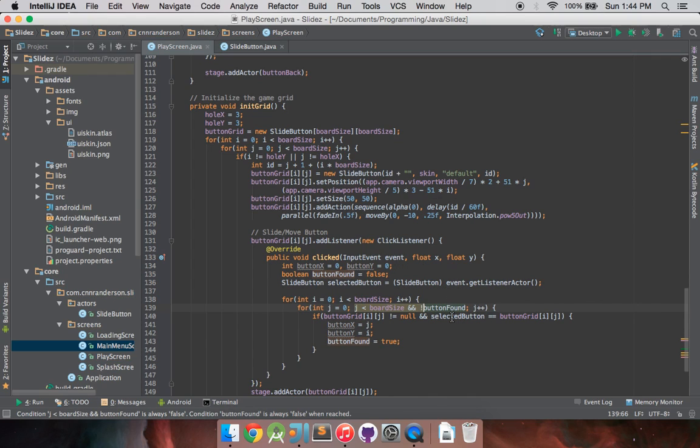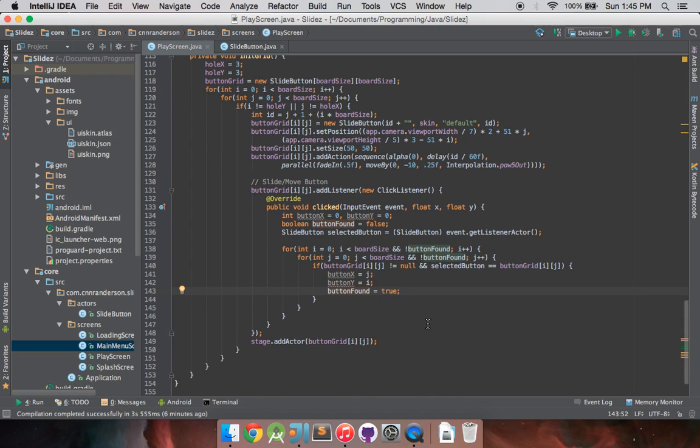That should be not button found, and not button found. Okay, so with this, this will allow us to just keep our for loop short and sweet. Once we hit that button, we don't have to do any extra work because we set this button found equal to true. That way we can just jump out of this loop and move on because we found our button that's relative that we want to work with.